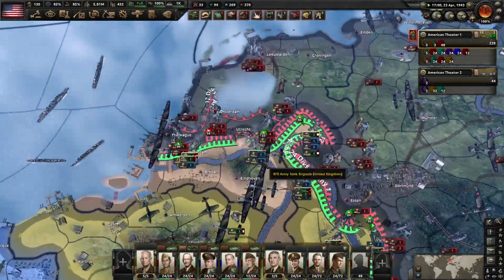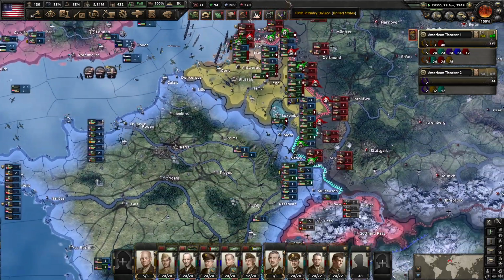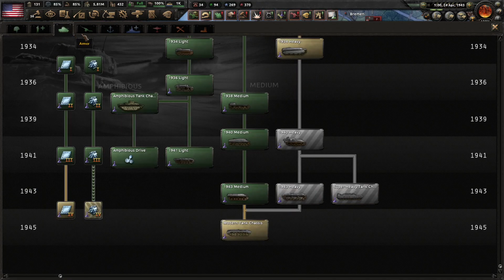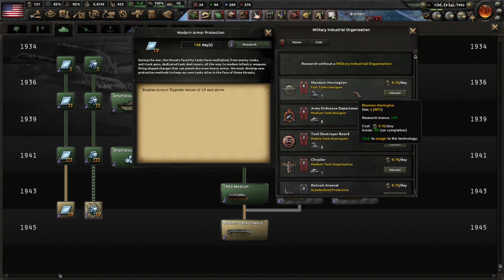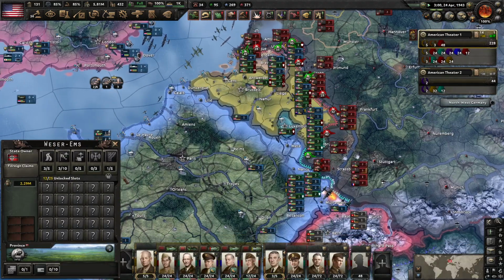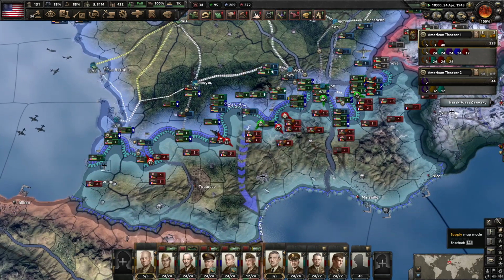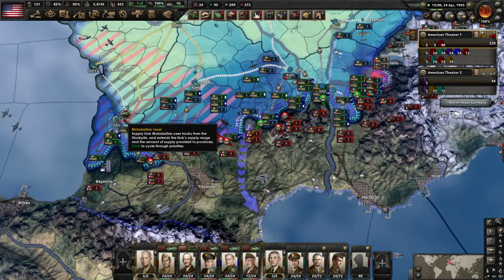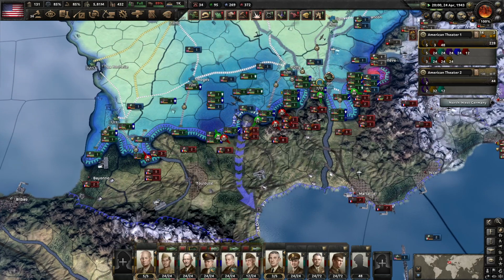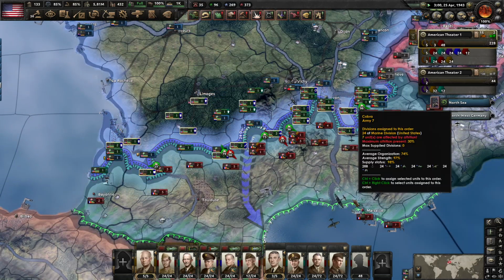All right, we are over the Rhine and continuing to advance. Recoilless rifle here, very good. We'll just continue to work on stronger and better tanks. Let's make sure supply is doing fine over in southern France. We have taken Vichy, so that means the Vichy French government should collapse in reasonably short order.